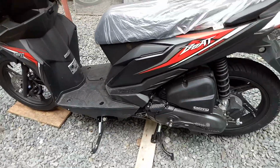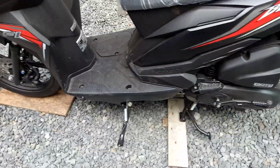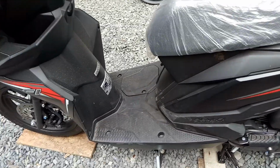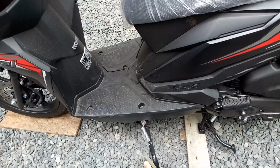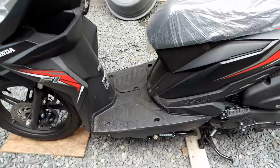So most of the riders, they forgot to put back their stand before they ride, so they get accident. I've known some few riders that they have accident for not putting this back, safety like that.